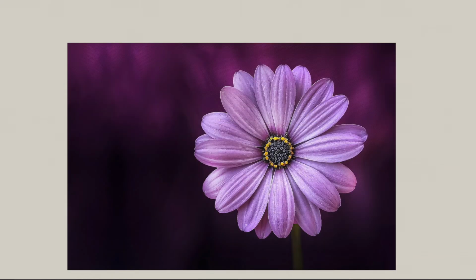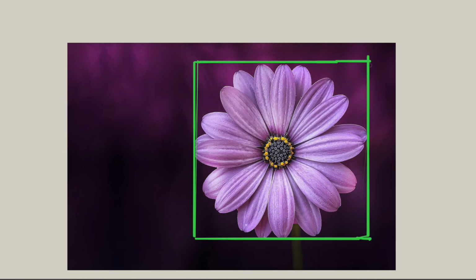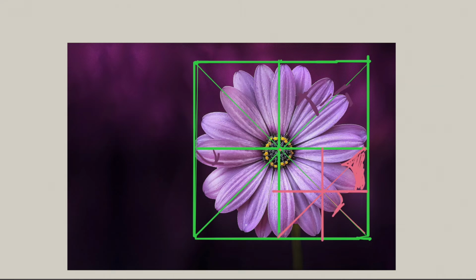Now let's quickly look at this flower, and we will draw a notional space around it. In this case it's a square, and we find a center point by drawing diagonals. We will further divide one of the quadrants to find out more about the angles and relationship between each petal, and also more about the negative space around the petals, in between. The more we divide it, the more information we gather from it.